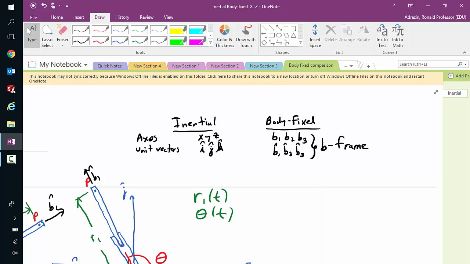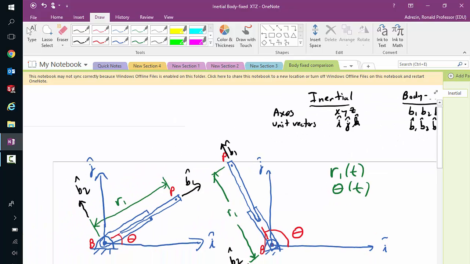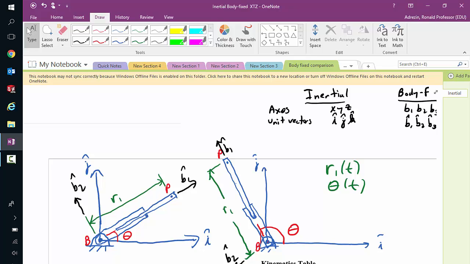For each body, you'll need its own coordinate system. So if I leave IJK for fixed to the Earth, I can introduce a body fixed coordinate system that moves with the link. The axes, if we call them B1, B2, B3, would have unit vectors B1 hat, B2 hat, B3 hat. The next one we'll see will be a C-frame. So axes C1, C2, C3, and then C1 hat, C2 hat, C3 hat would be your unit vectors. It keeps things simple. So I've drawn it in two positions.